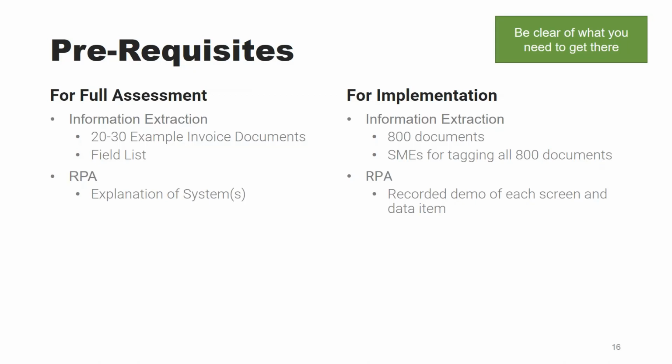So I mentioned how the data is really important to review. So just being very clear that the customer needs to provide or at least show a handful of different examples of the data itself, and then explain what systems are involved and just kind of prepare for this. But for the actual implementation, for that to really kick off and understand what really needs to be done, all of those documents need to be provided, or at least accessible to the automation team that needs to go through them.